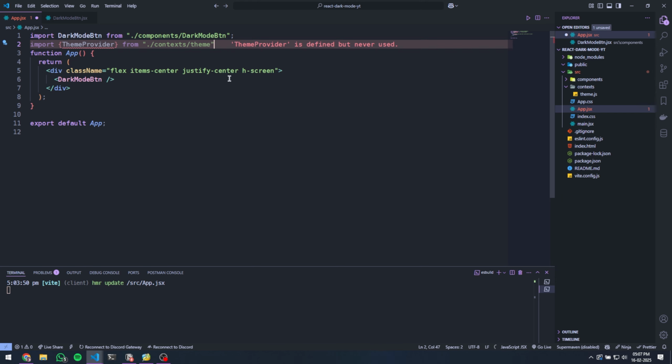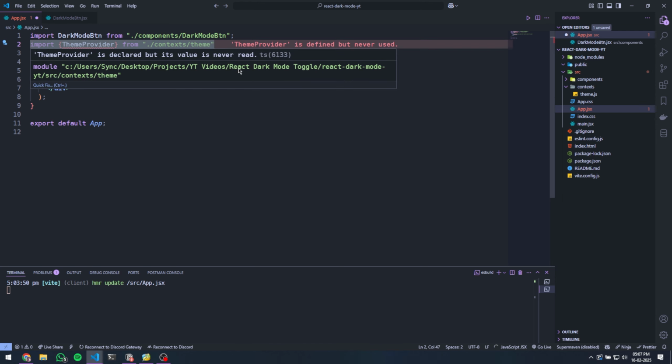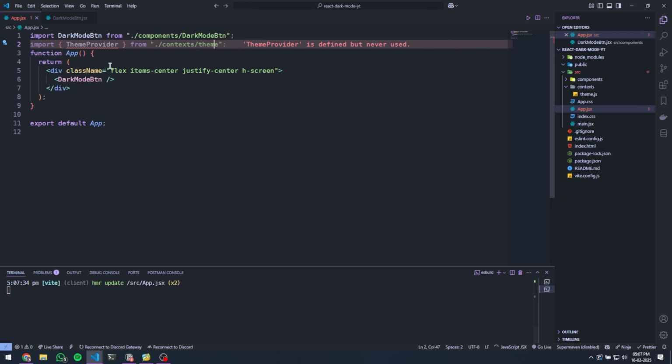Okay, so now our parent component has access to this provider, but before we actually wrap our child components with this provider, we have to do a few things. So we have to persist this theme. Okay, if we just do this and we do not persist the value in our browser, then on every refresh it is just going to go back to the default theme that is set.